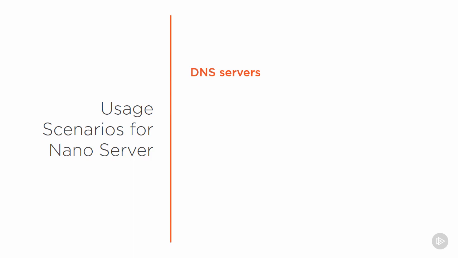In the Windows world, most of our DNS servers these days are Active Directory attached and work with storing their content there in Active Directory. This edition of the DNS server there on Nano Server has none of that integration with Active Directory. So a DNS server here is really an old school or more Linux-like DNS server where all the content exists in a series of files as opposed to the Active Directory database.